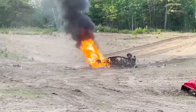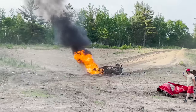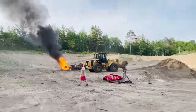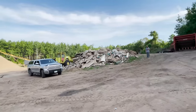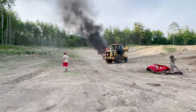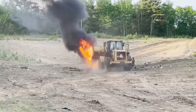So, thank you. This one we thought we were done messing with and picking up all the garbage. It's still just roaring. Gas is just pouring out of it. Oh! There she went! Yeah, tire? Is that what that was? Oh shit! There's the other tire! I gotta say, y'all, one of the best days of my life. Holy shit. Not a lot of people can say they've blown up their truck.